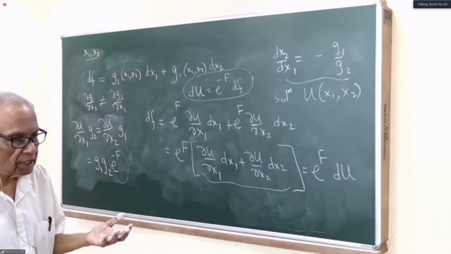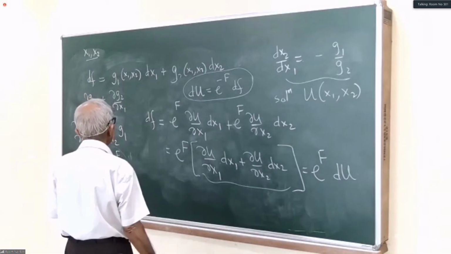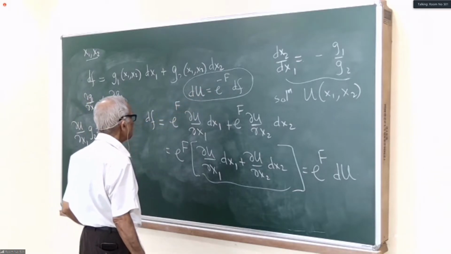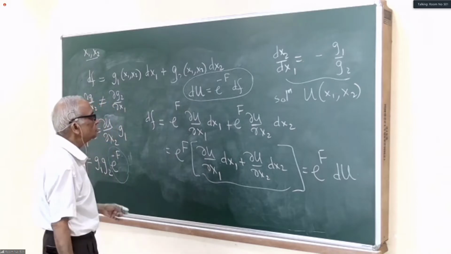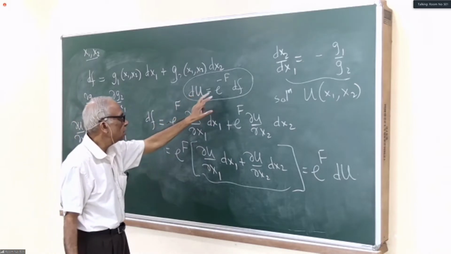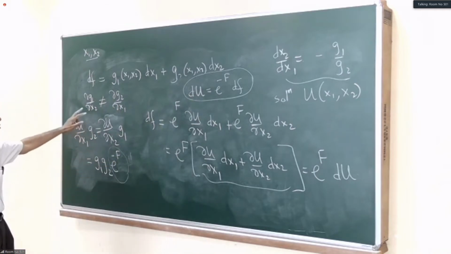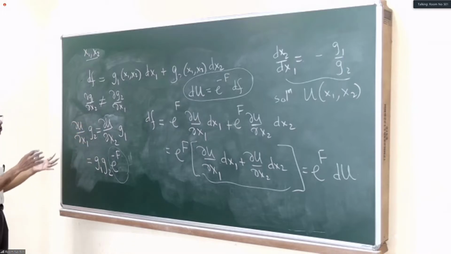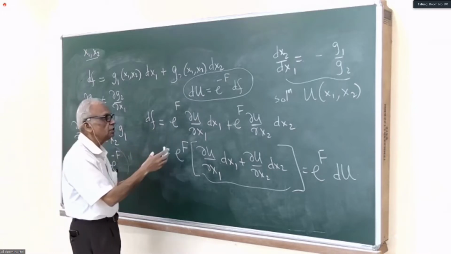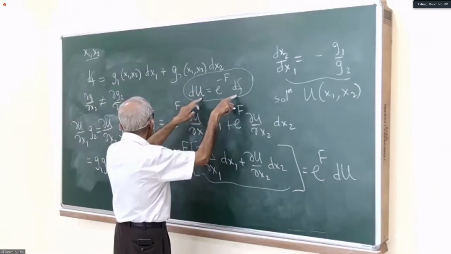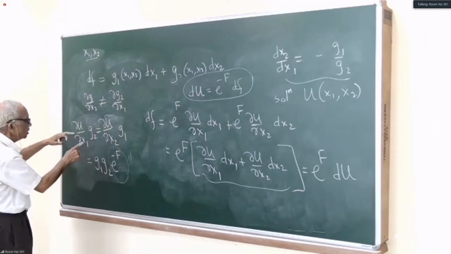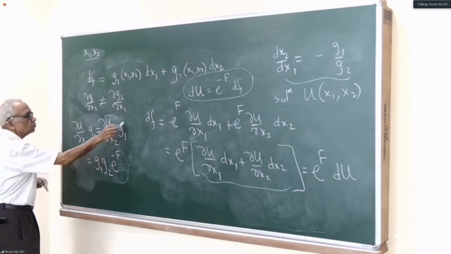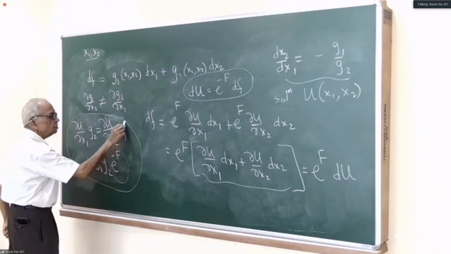Often you won't be able to find that function because you can't integrate, but then you need an integrating factor which makes it integrable, and that integrating factor is found from this relation over here. If u is the function whose differential would be integrable, then u and f are related by this, and the way the integrating factor is defined in terms of u is through this over here.